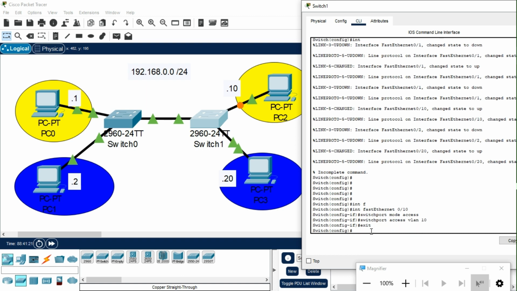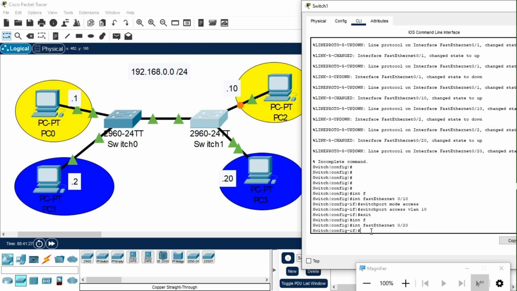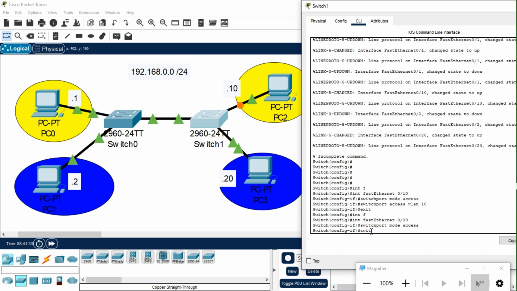Now we're going to exit out of there. We're going to go to interface FastEthernet 0/20. We're going to go to switchport mode access. We're going to go to switchport mode access VLAN 20.